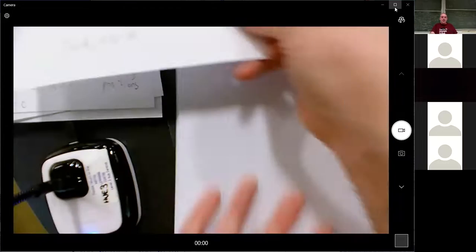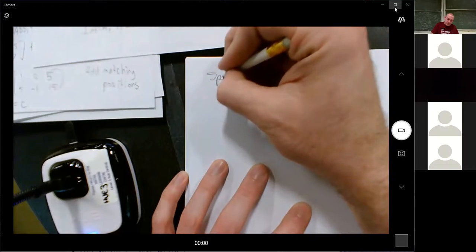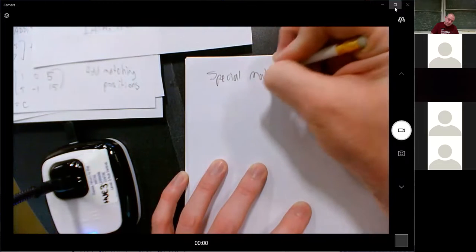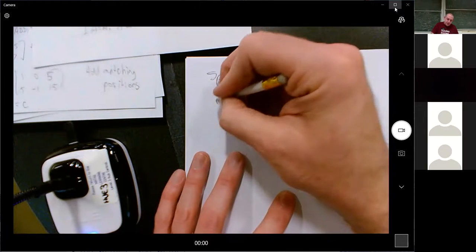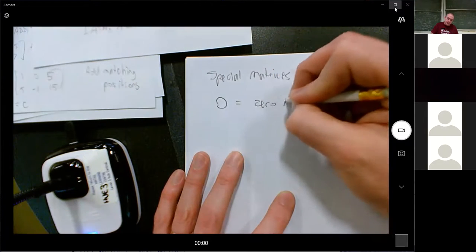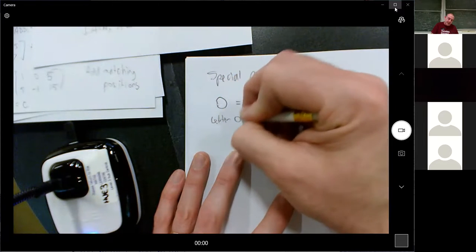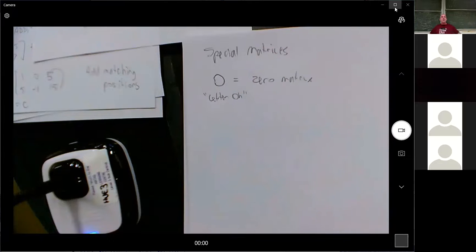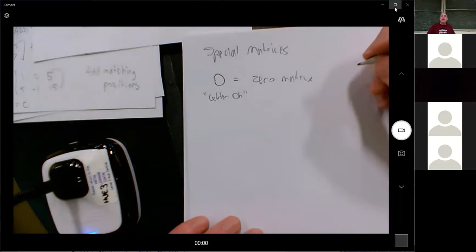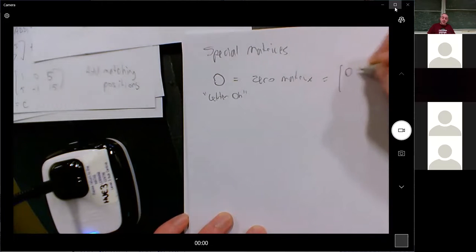And the other matrix is O, which is the zero matrix. It's the letter O. Okay, just really important, it's not the number 0, it's the letter O. Though I will say some mathematicians also write it as the number 0. I find that confusing. How do you know if a 0 is a matrix or a number? So the letter O is usually traditionally used for the 0 matrix, and the 0 matrix can be any size you like. It doesn't even have to be square.